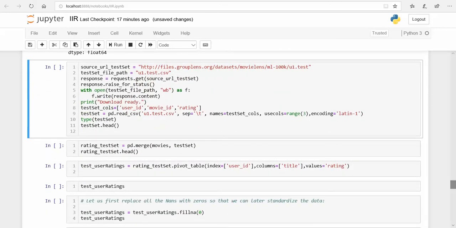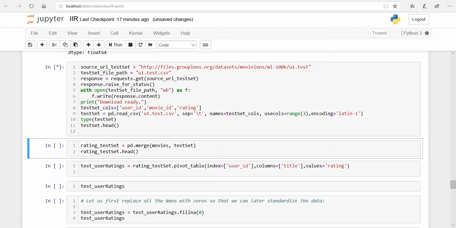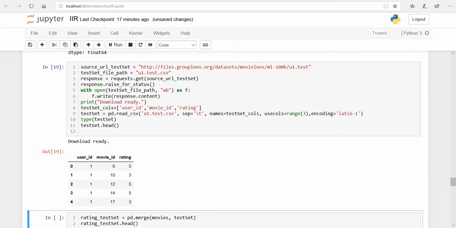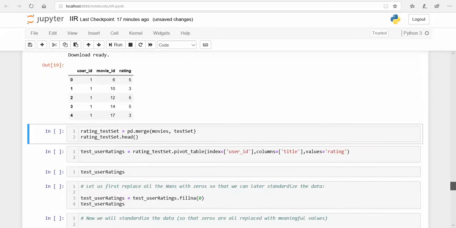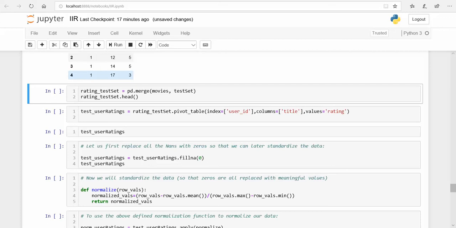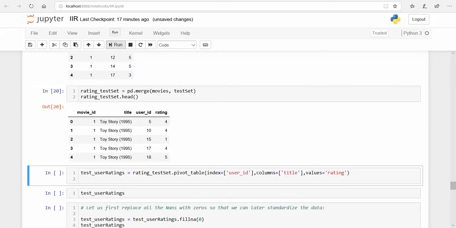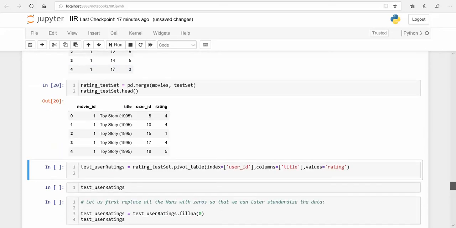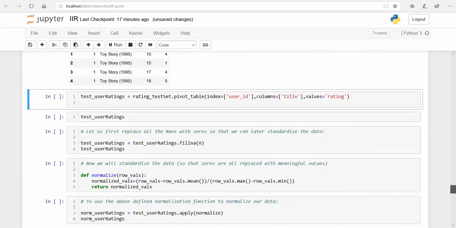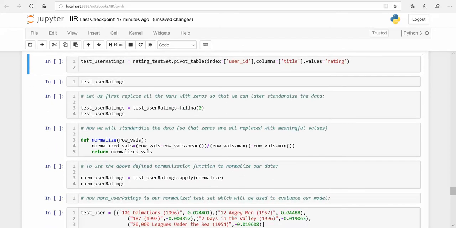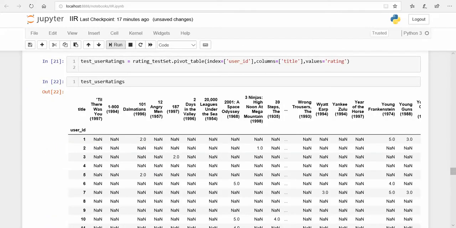Now I have downloaded this test set also from the same grouplens.org. That is the reason I did not even split my data into training and test data sets. I can directly work on this test data set. And I did the same thing as the previous data frame, that is replacing all NaNs with zeros and then normalizing the data so that I can work with it further.